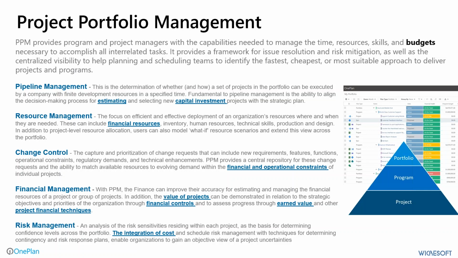In overall financial management, you have to understand the value of the project, both from a cost and from a benefit perspective. You have to have financial controls so that you don't blow through the budgets or the funding that you might have. You might use project financial techniques like earned value or other variance analysis approaches to keep those projects on track and make the adjustments that you need. And even on things like risk, when you look at risks that you might face, if they arise, what would be the potential cost impact? So financial management is important through all aspects of what we're doing in project and portfolio management.